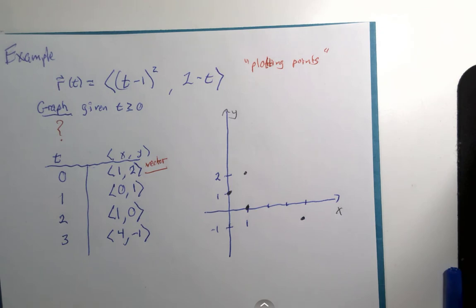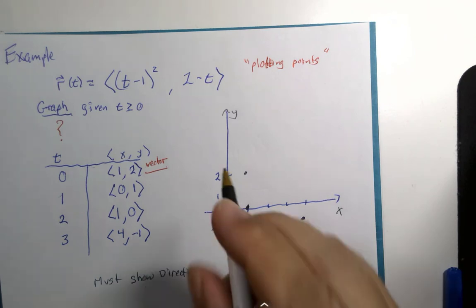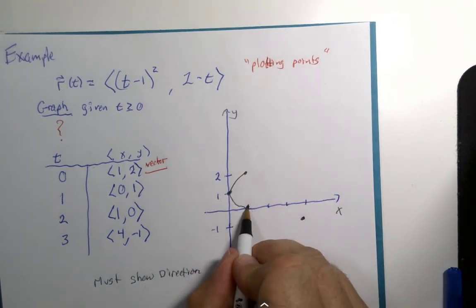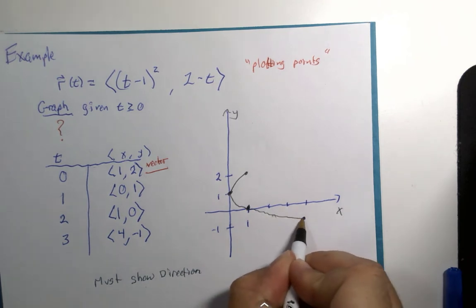And remember the two aspects of a vector: the direction and the magnitude. What's different about this is we must show a direction. Sometimes that's not easy to do on paper with the drawing, but if I assign it I'm going to make sure that you can indicate the direction.